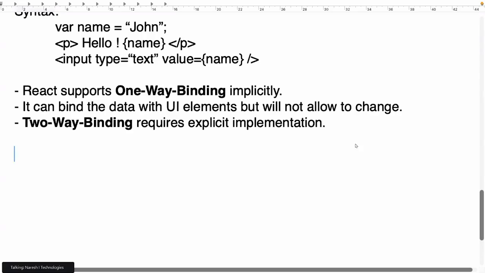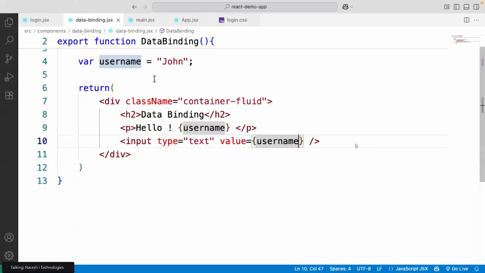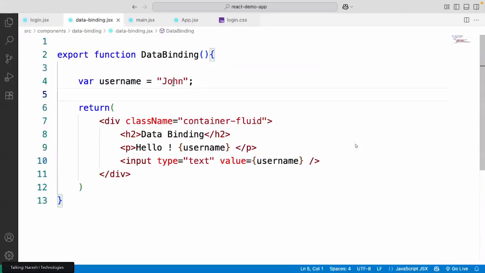So to show you the basic example of data binding, what I have done is I stored some data in a variable and I am using it. But this is not the correct way. You should never use variables to store data for a component locally. This is completely wrong technique. It's working because I just showed you the JavaScript way.